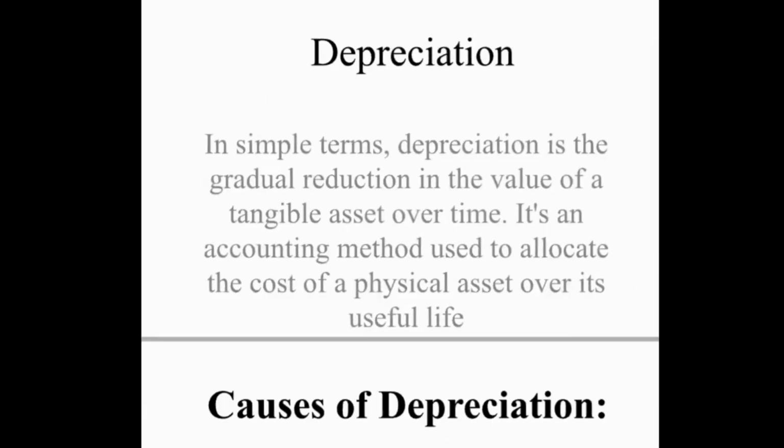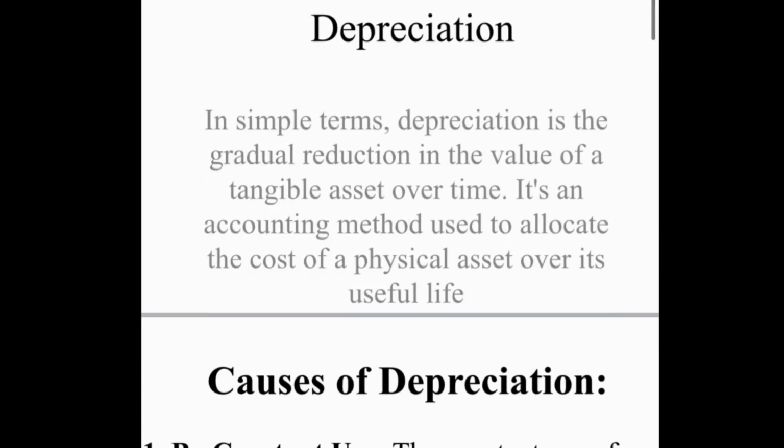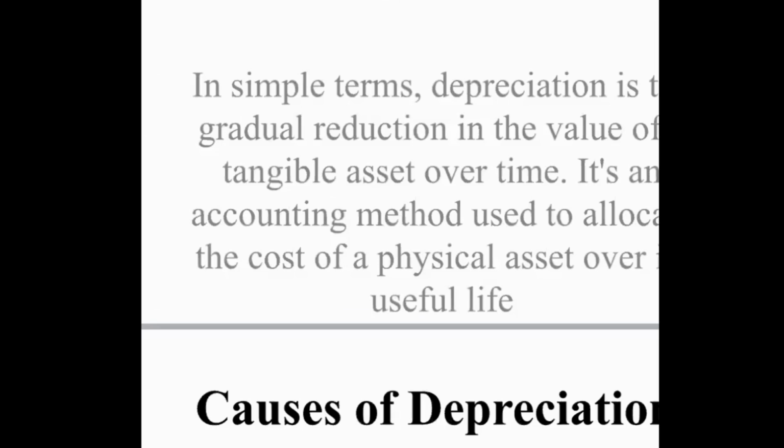Now first, what is depreciation? If you purchase any fixed asset, for example, plant and machinery, vehicles, or furniture, whatever it is, if you are purchasing today, after 1 year, if you want to sell, you will not get the same price. Why will you not get the same price? Because you are using it continuously. If you are using it continuously, what will happen? The quality of the asset will decrease. Now the decrease in the quality of the asset, if you express it in terms of money, is called depreciation.